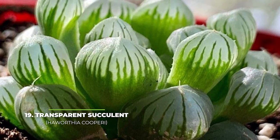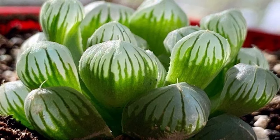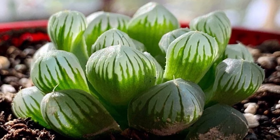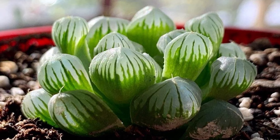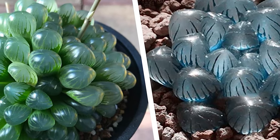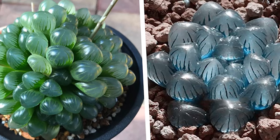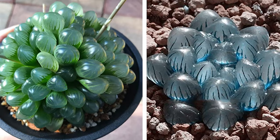At number nineteen we have the transparent succulent. The only real downside with getting a transparent succulent is the fact that they aren't all that easy to come by, since it's a very rare plant that only a few shops have in store. But if you do get your hands on one, you deserve a round of applause — as you now have in your possession one of the most unique looking plants in the world, and on top of that it is equally easy to take care of. Just make sure to water it every time it runs dry, and the sunlight is appreciated but not always a requirement during its blooming season.